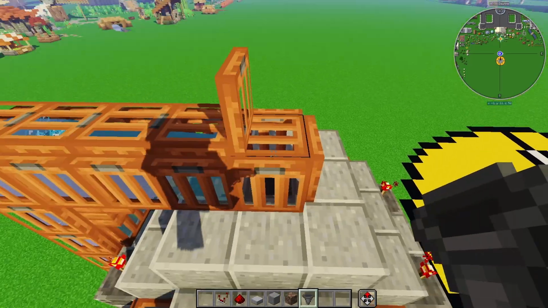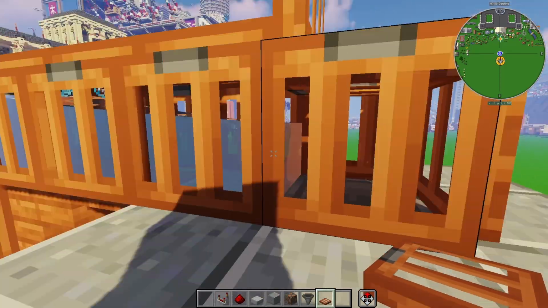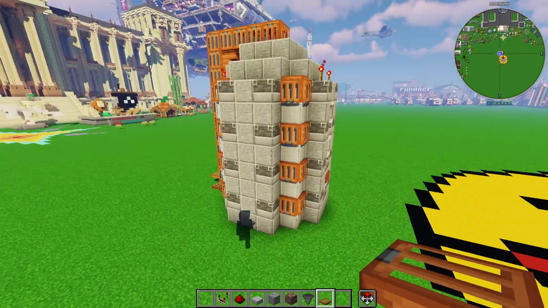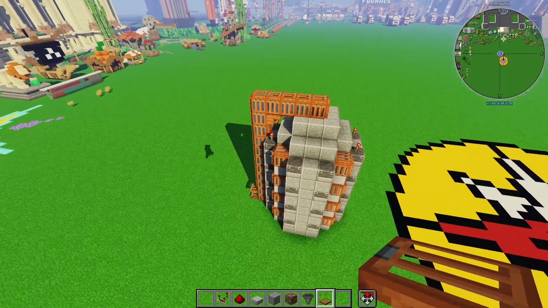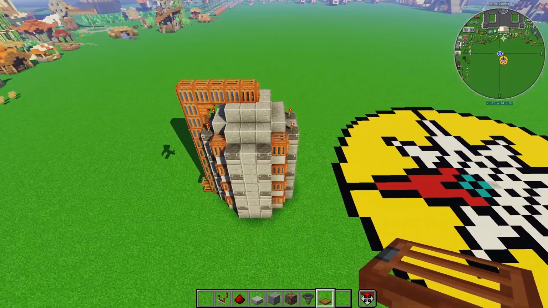So the sugarcane then goes upwards through here and then gets deposited into this furnace or this hopper over here, right? We have this trapdoor, by the way, so that the water doesn't go through here and the blocks go directly into the hopper. And then it progressively gets filled up, right? So we could have the farm all the way over there, a line of water all the way here, going up to the soul sand over there, goes up, goes in, and gets deposited here.